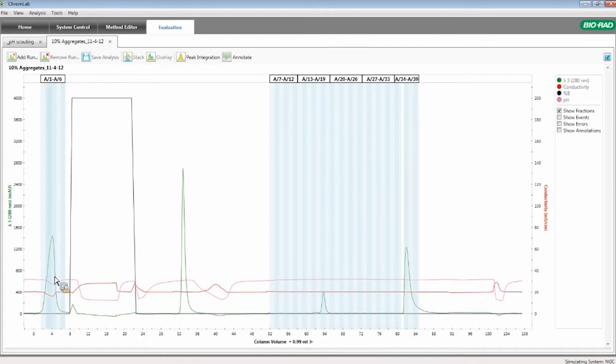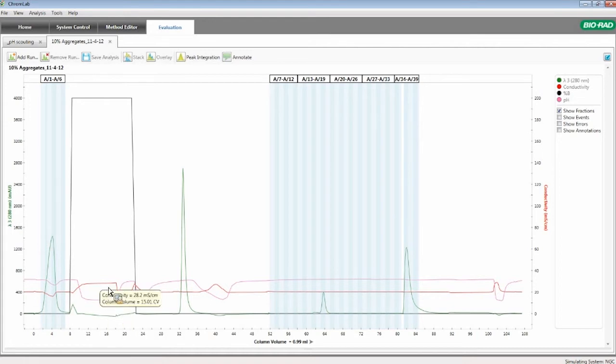Now this absorbance peak that you observe here is from the flow through from the protein A column, and you can see we've collected fractions. What you see here corresponds to the elution of the protein A column. And if you're surprised as to why we don't see a peak, it's because the elution from the protein A is directly loaded onto our desalting column without passing through a detector.